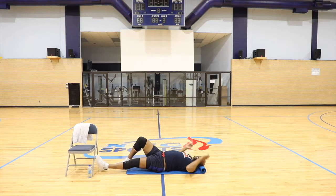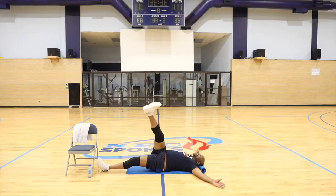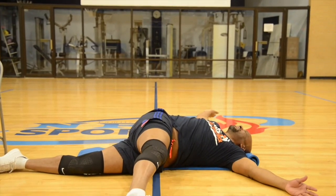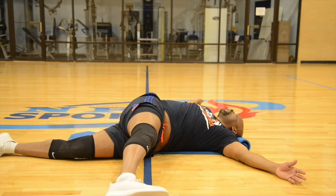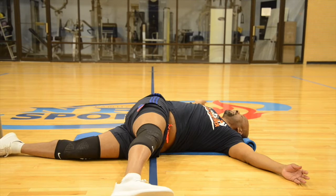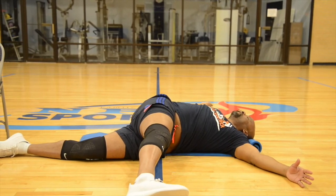I wouldn't say it's a difficult stretch, but it can be, especially if you don't do it properly. So I got a spread eagle thing going with my hands here. My arms are out. I bring my right leg up, and I'm going all the way across. Right? Oh, yes. You should feel that. Let's just go. And 12.